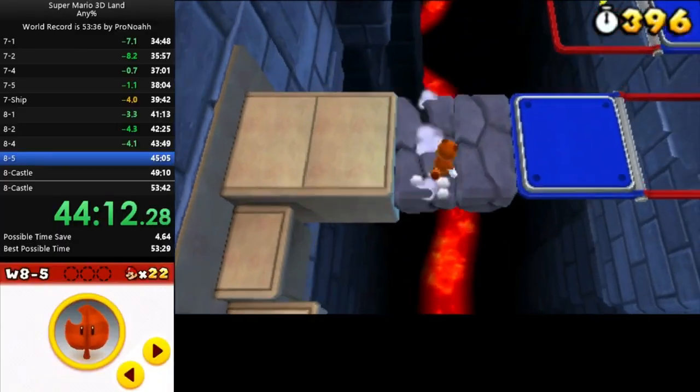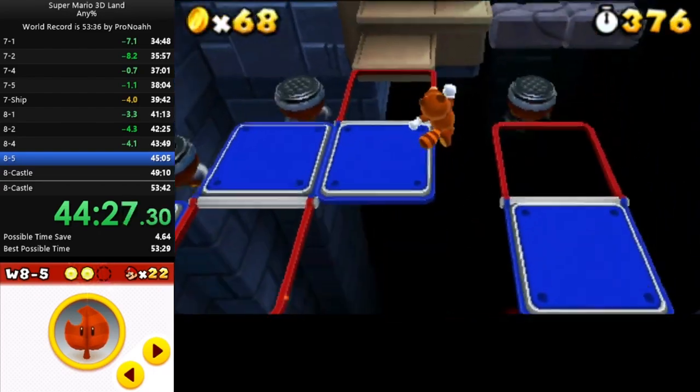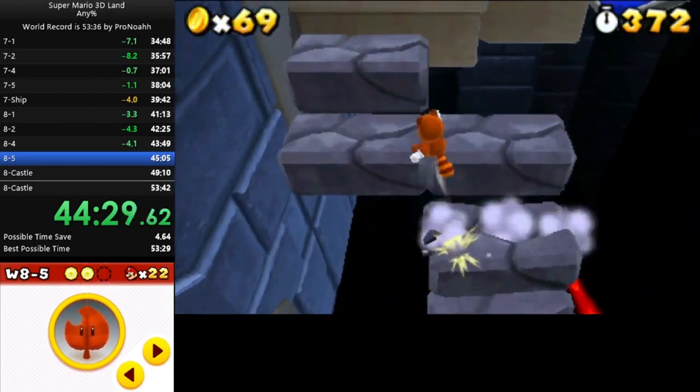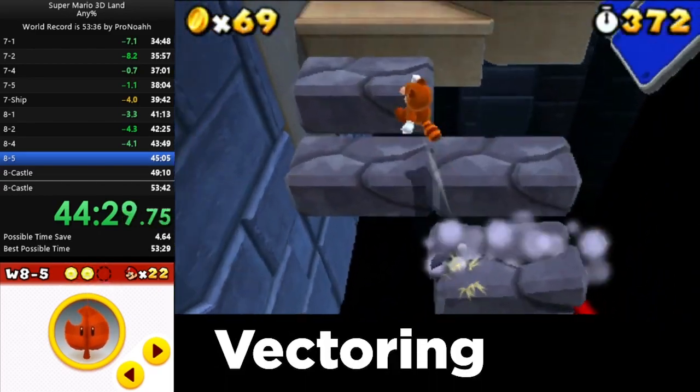The next level features red-blue panels again. About halfway through the level, you can skip over a bunch of them by jumping off of rocky wrenches, which also lets you keep your momentum after long jumping. This level is also a prime example of vectoring, where you curve your jump in midair to maintain your speed.